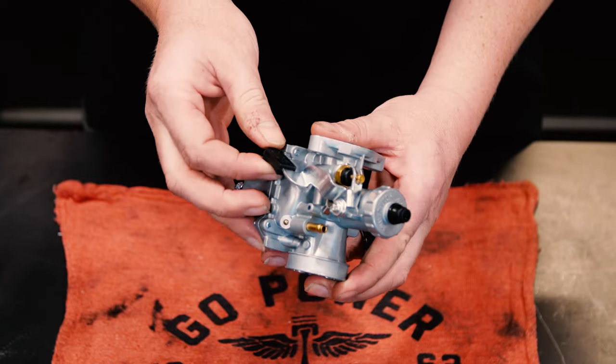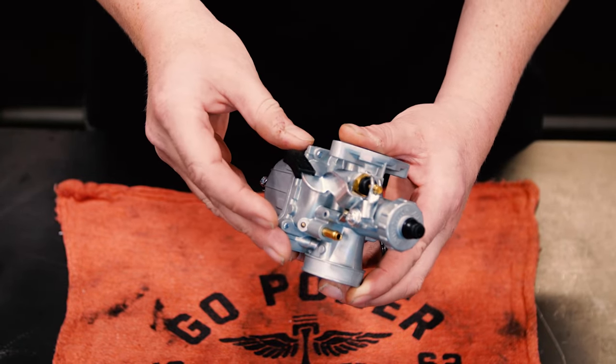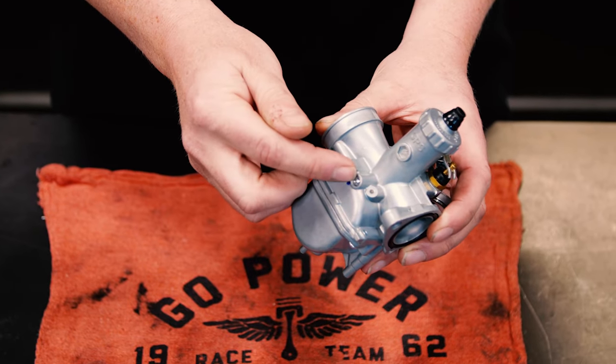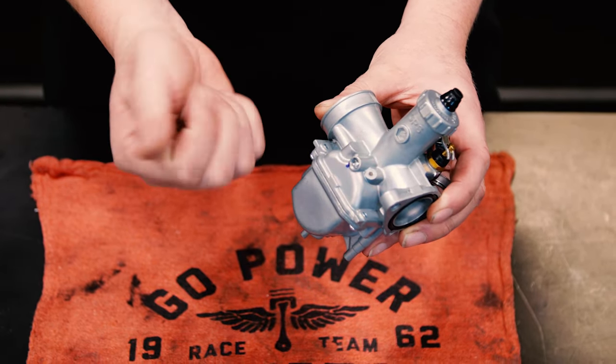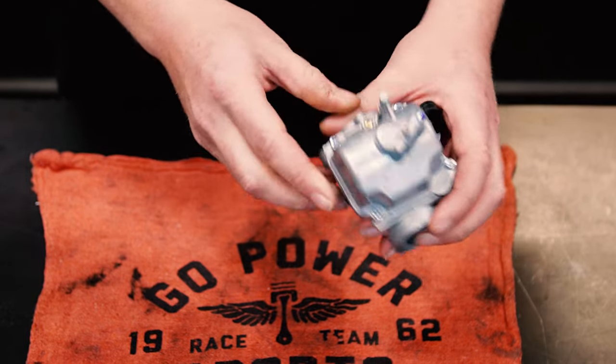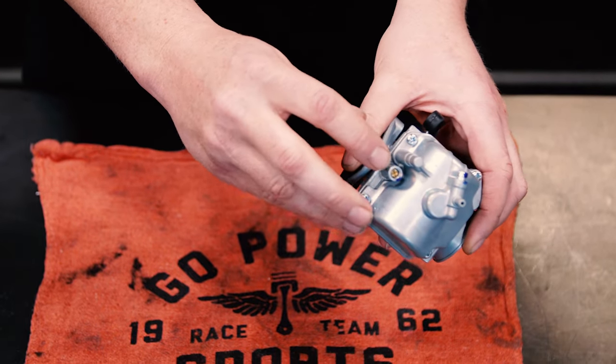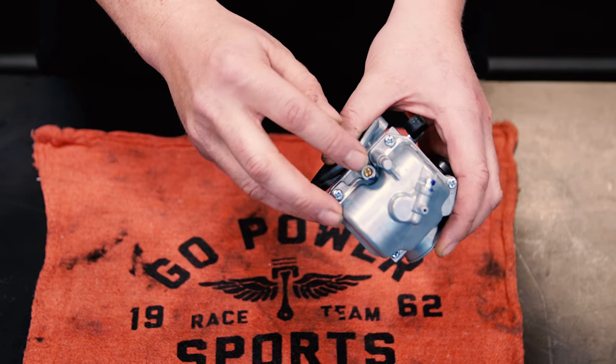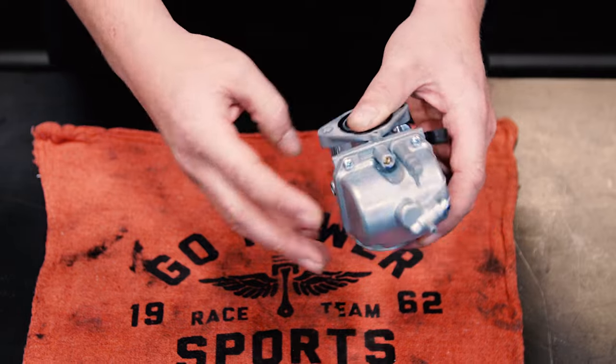This is our 22 millimeter aftermarket Mikuni carburetor. This is the choke. That is choke. That is run. This is your idle. In raises your idle speed. Out lowers it. This is your air fuel mixture screw. Backing that screw out is going to let in more fuel and enrichen your mixture. Going in does the opposite.